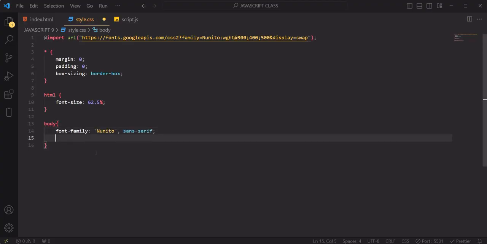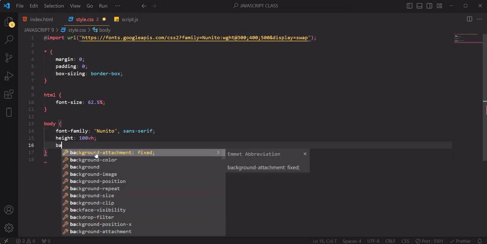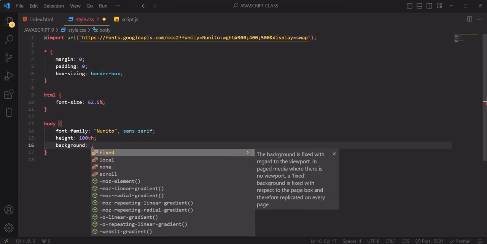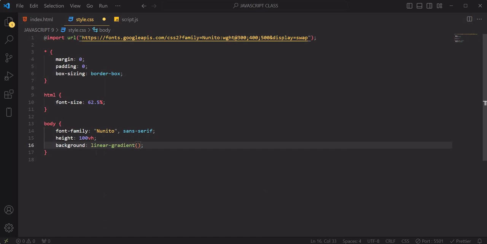Okay, the next one is height. I want to give the height of 100vh. Then background, linear-gradient, I'm going to add to top left.